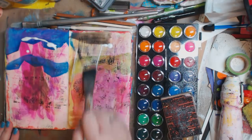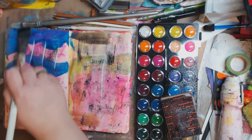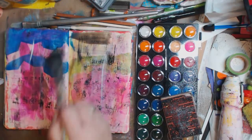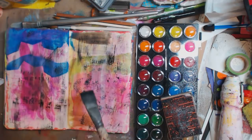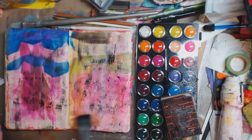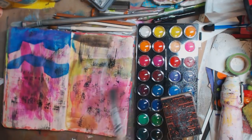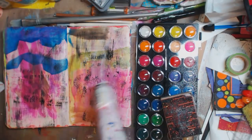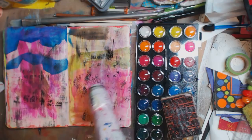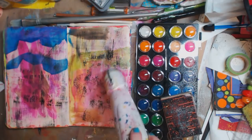So I'm just going to take this and very lightly, now you can see that wasn't dry, but look with the watercolor. You don't want to go over it back and forth. If you go over it back and forth, what's going to happen is the watercolor will then move. But you see, I did it with hardly any of the watercolor moving. Obviously, the black did, and I'm okay with that. I like that. But if you don't, give it 5 minutes to dry, or take the time with your heat gun and dry it, and then it won't move as bad. But that was still a little wet, a little chunky. That's okay. I'm okay with that. So then I'm going to dry it. And I'm layering. So I have layers on here of whatever was on the bottom, the colors, some watercolor, and some ink.